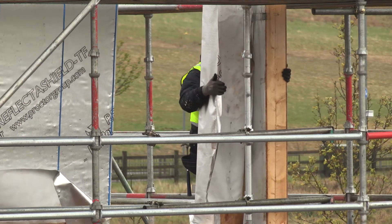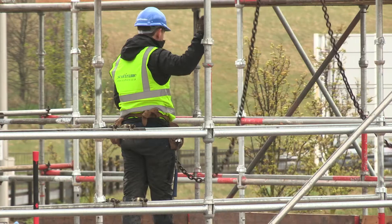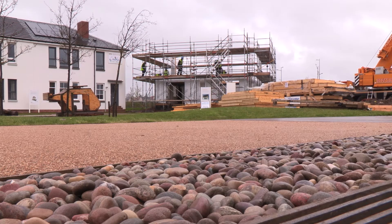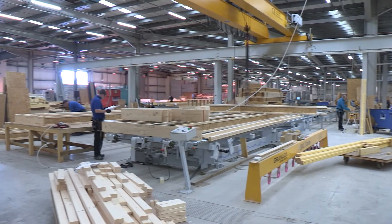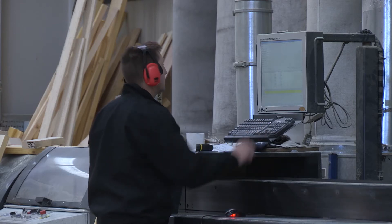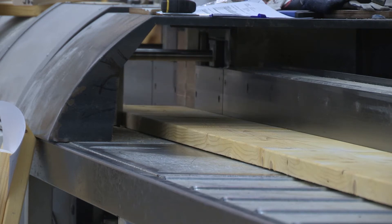The closed system panels for the curriculum house were produced at Scott Frame's state-of-the-art purpose-built factory in Cumbernauld. The reason we invited Scott Frame in is the students were looking for some of the best manufacturers in terms of what flooring system, what wall system, what glazing, what window and door systems they could get. The first one invited in on the kit side was Scott Frame, and the students were very keen to use the Valutherm wall system.